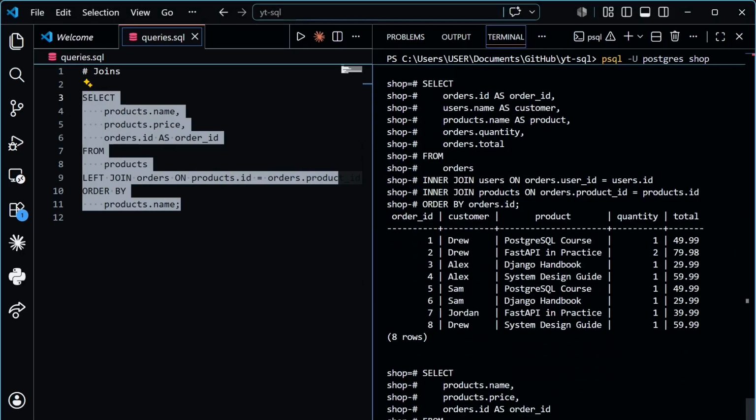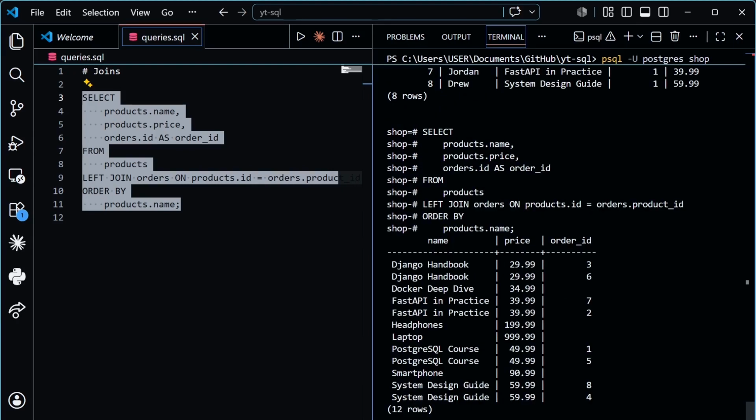So now we can see that left join returns all the rows from the left table, which is product, regardless of whether there's a matching row in the right table. So products that have no orders still appear, with none in the ID column.